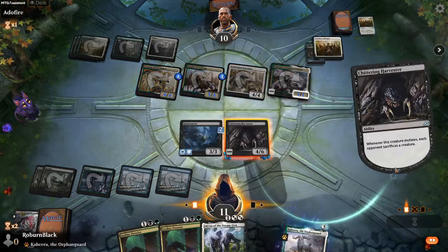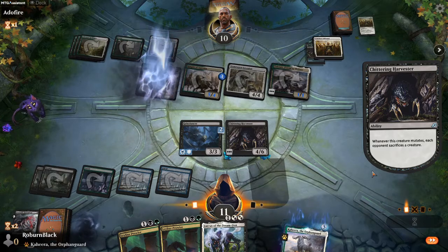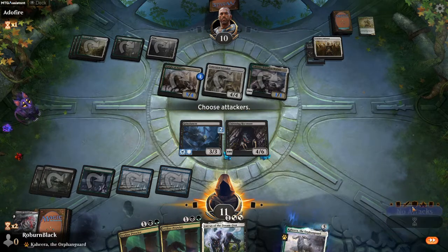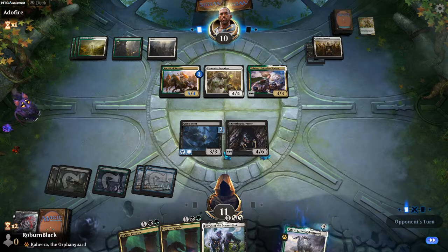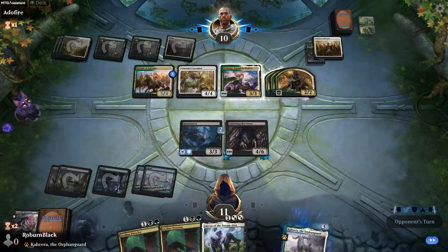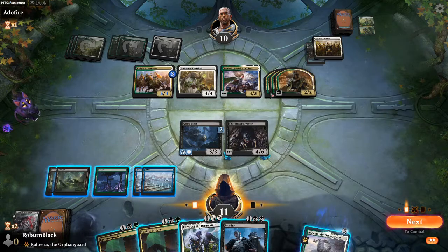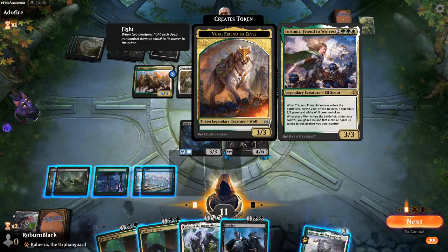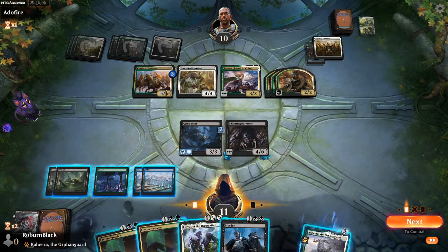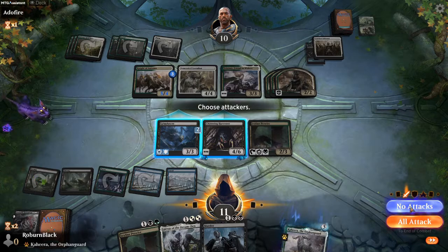Let's see here. No attacks. What do you want, big boy? Huh? That's my cat. Okay, so he has a million things here. That's the most powerful one. Lurrus isn't going to help. We need the Leyline Prowler. And we need to hold steady.